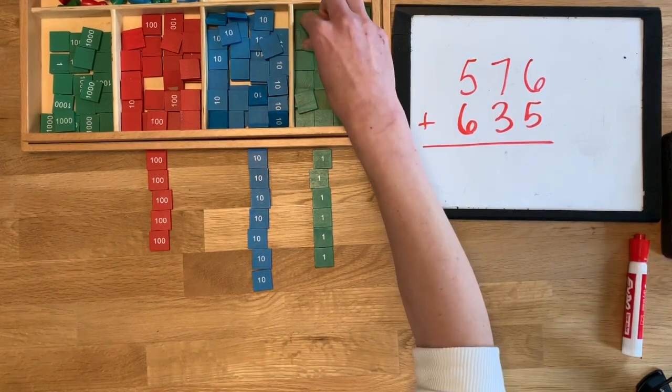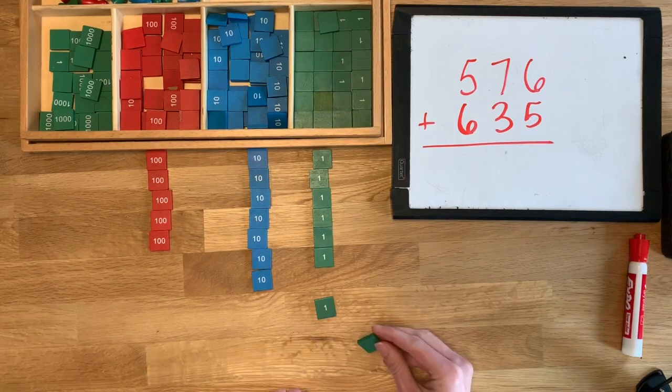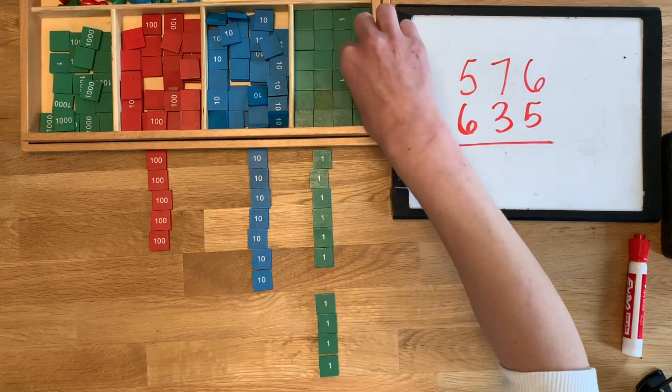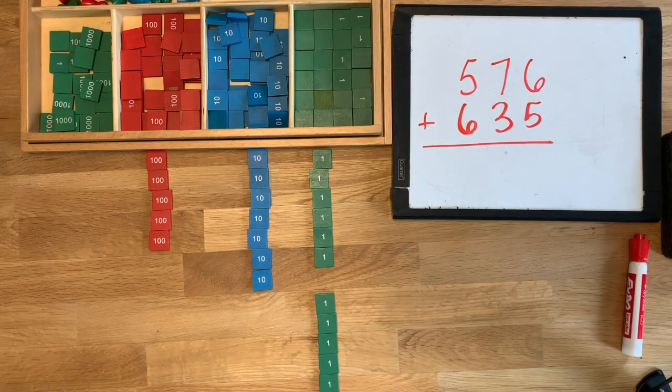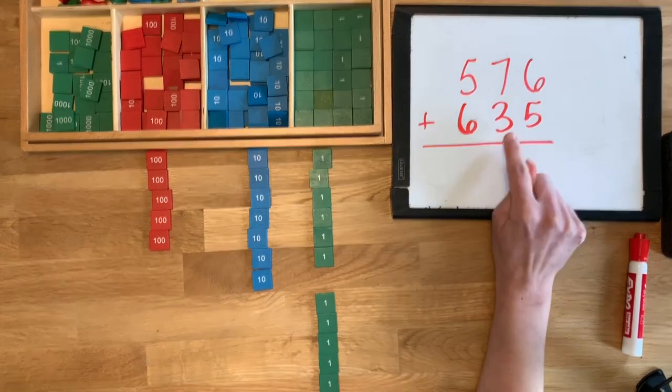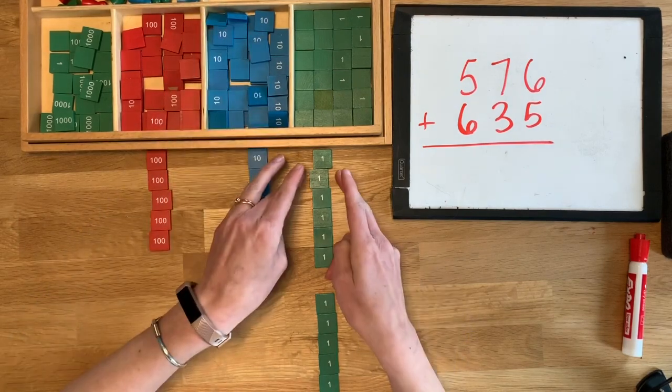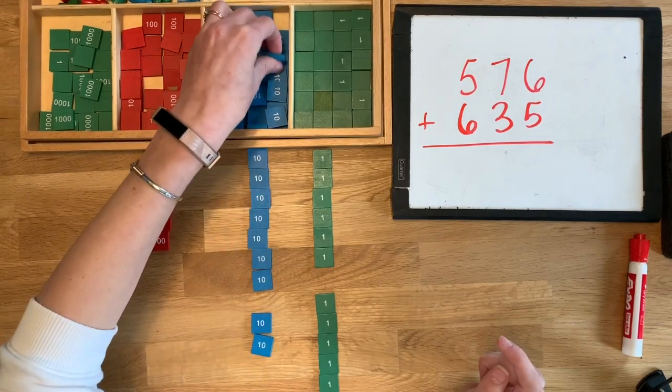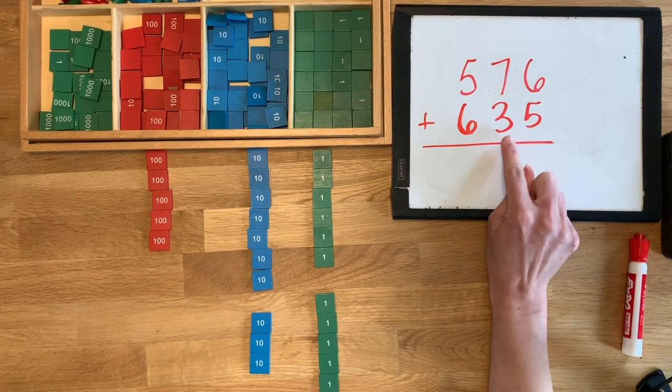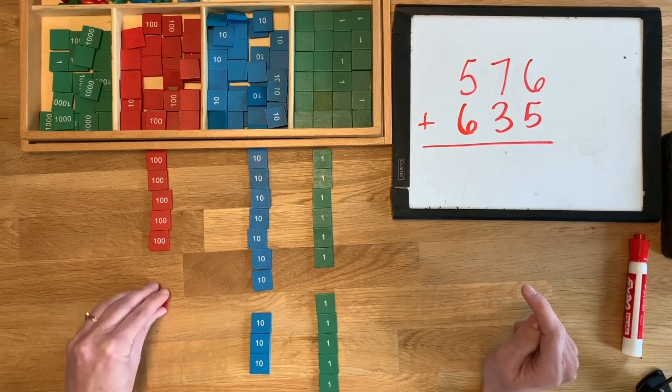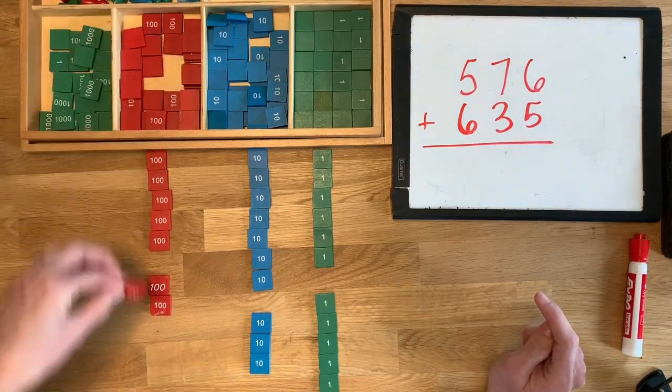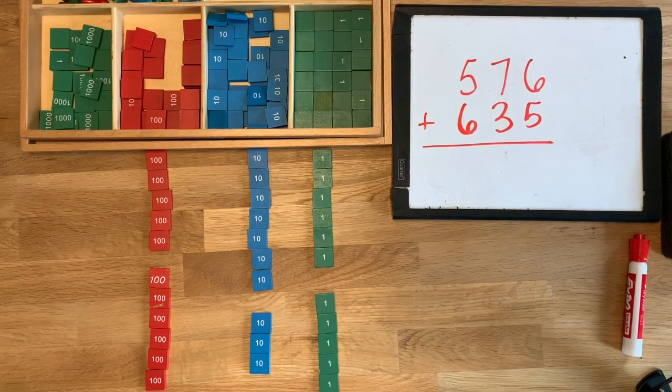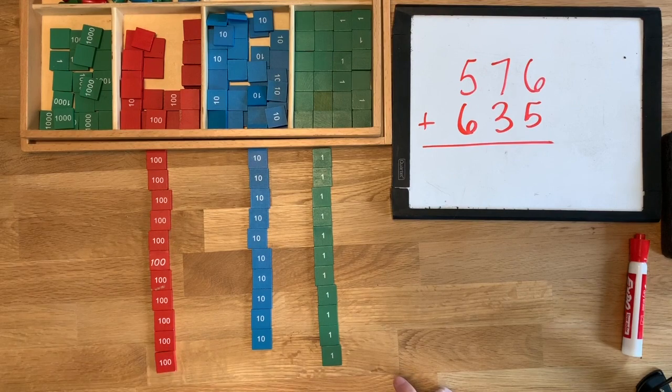I'm going to start with my units: 1, 2, 3, 4, 5. I'm going to check the camera and make sure you can see all that. Yep. Just barely. Okay. So we need to add three tens. Let's see, I'm leaving a space there, that's just so I don't get confused. I'm going to push them together once I get all of them out. 10, 20, 30. Three tens is 30, right? 635. Yeah. And I need six hundreds: 100, 200, 300, 400, 500, 600. Okay. So now I can push them together because I'm ready to add them.